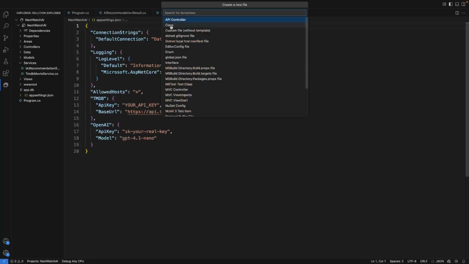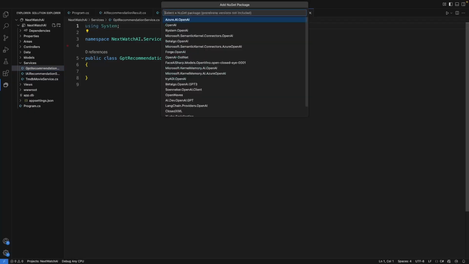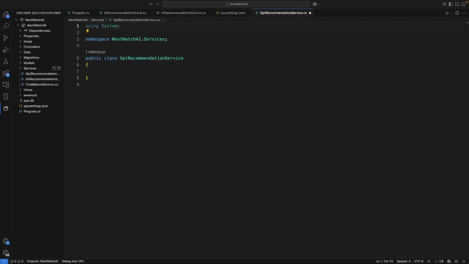We'll call this class GPTRecommendationService, and we'll put it in a Services folder. First, install the OpenAI SDK via NuGet. Now at the top of the file, bring in the necessary namespaces.